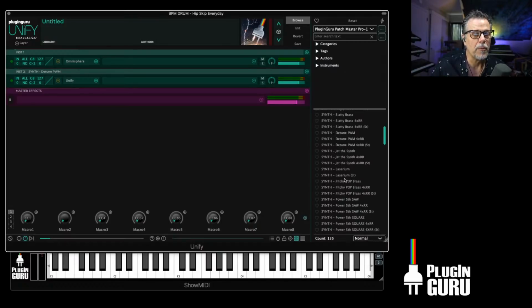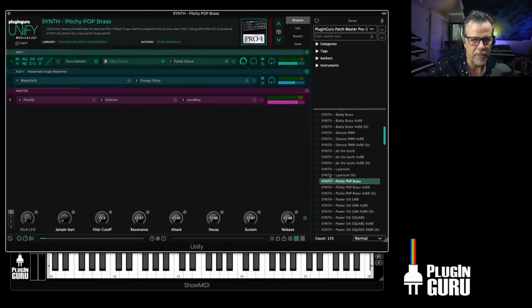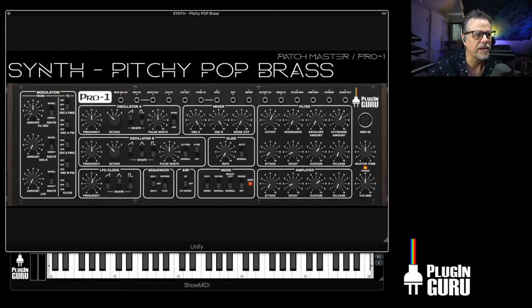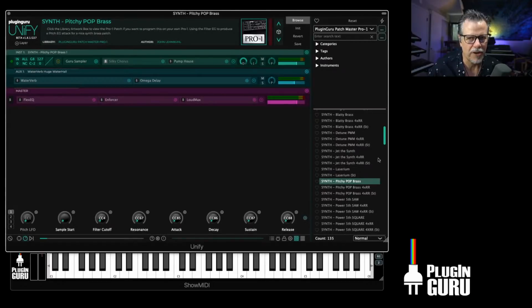I wanted to show things like pitchy pot brass and stuff, because this is using pitchy G's and stuff, and then you have to tune it with your sustain level of the filter, which is part of the key to getting it in tune. I'll make the video this week programming for the Pro-1, but these types of library patches, I made sure this works to get you the sounds. So there you go.